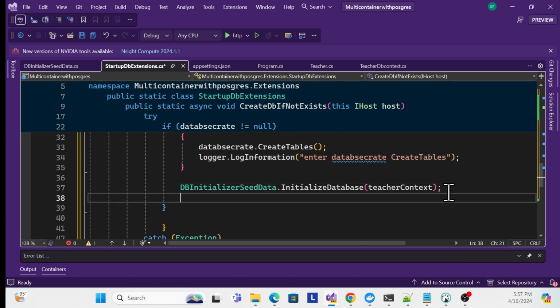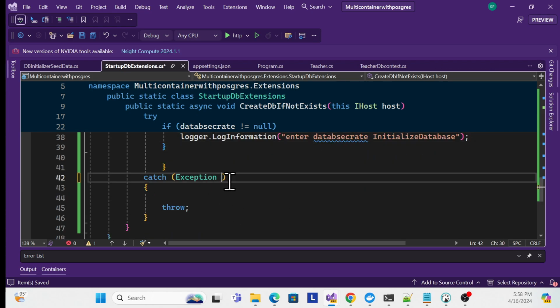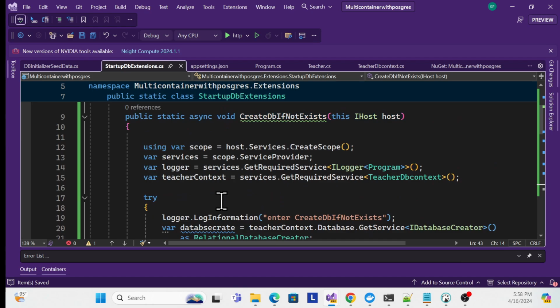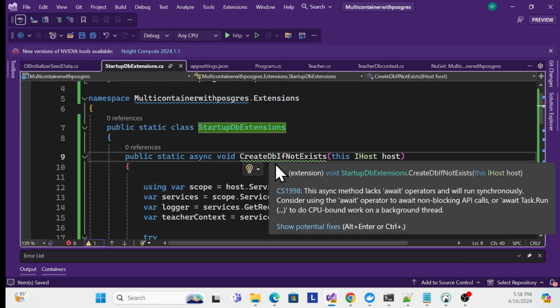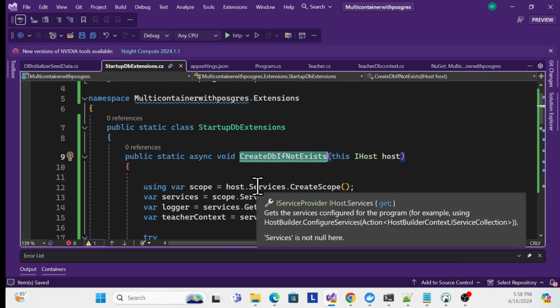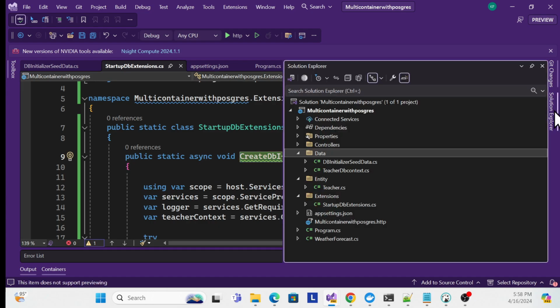After that, a log saying it was created successfully. Once it's done, there is not much else to do here; simply add the exception handling over here and log the exception with whatever exception logging we have. So like that, you have created that extension method, so that once your application runs, this custom migration class will fire and update your DB.